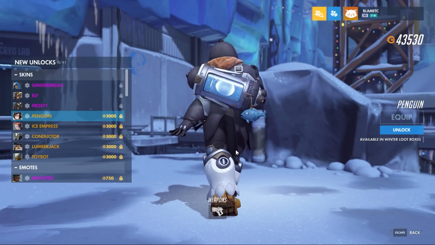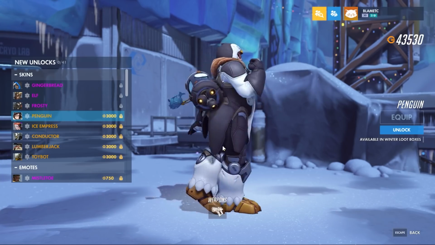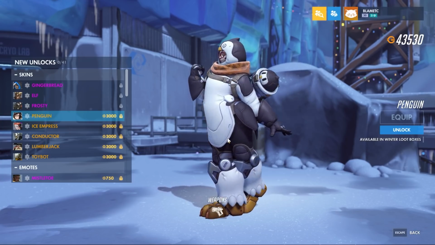You can see there's an egg floating around in there, and got the little fishy that moves around. Doesn't look like the egg moves. Looks like that stays still. And then, of course, Snowball looks like a penguin as well. And this is a pretty cool skin.